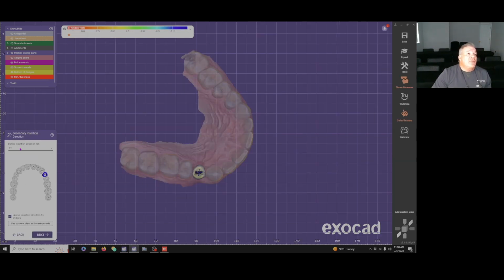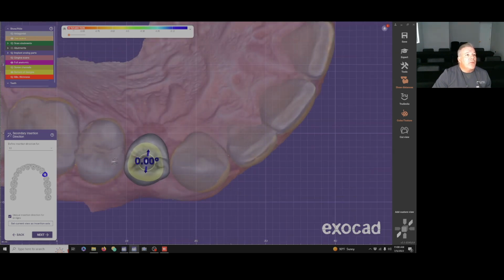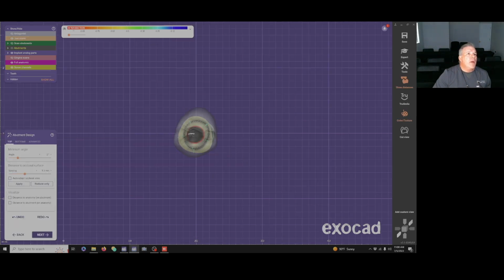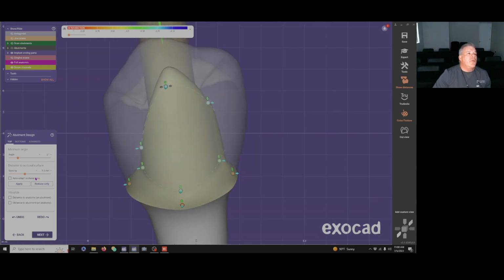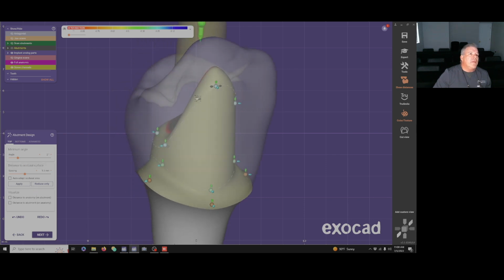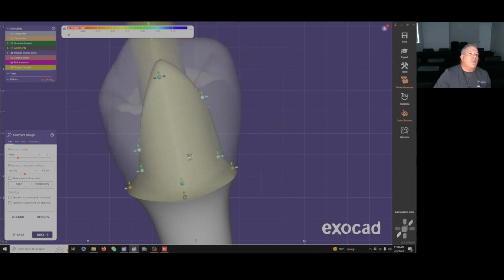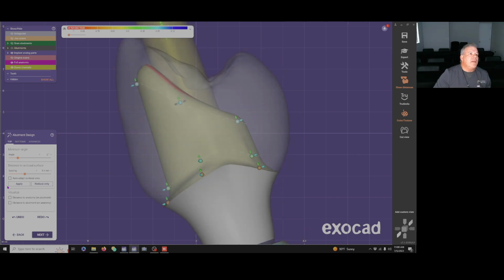Now it's asking me for the insertion direction of the crown. If I go over the top of this and look straight down, it looks good. I've got no undercuts going straight down. I'm just going to go ahead and hit next because that's in a great spot. Now it's showing me the abutment design, and you can make changes on it. You can smooth things off. You can change the taper if you need to. This is dropped down because I have this down low. It's giving you the occlusal clearance that you need based on your settings.